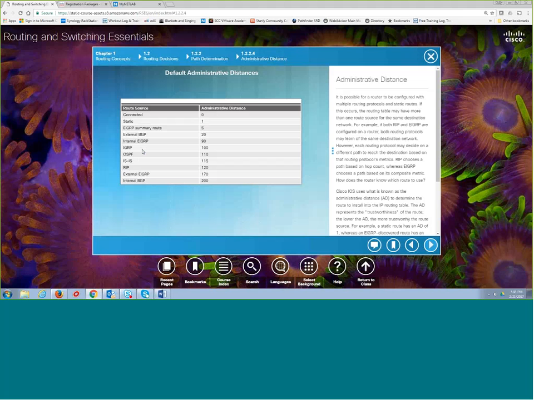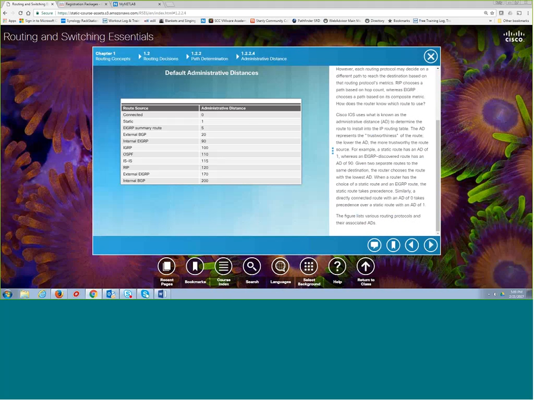If I had a route from OSPF and a route from EIGRP, okay, internal EIGRP, the EIGRP route would be placed into the route table. Now, why was OSPF given 110? It's a shortest path first routing protocol, you know, triggered updates, SPF algorithm. Why is it given a higher value than EIGRP on a Cisco device? Well, because EIGRP was a Cisco proprietary protocol. And so they said that that route via EIGRP is more trustworthy than any route you would learn via OSPF.